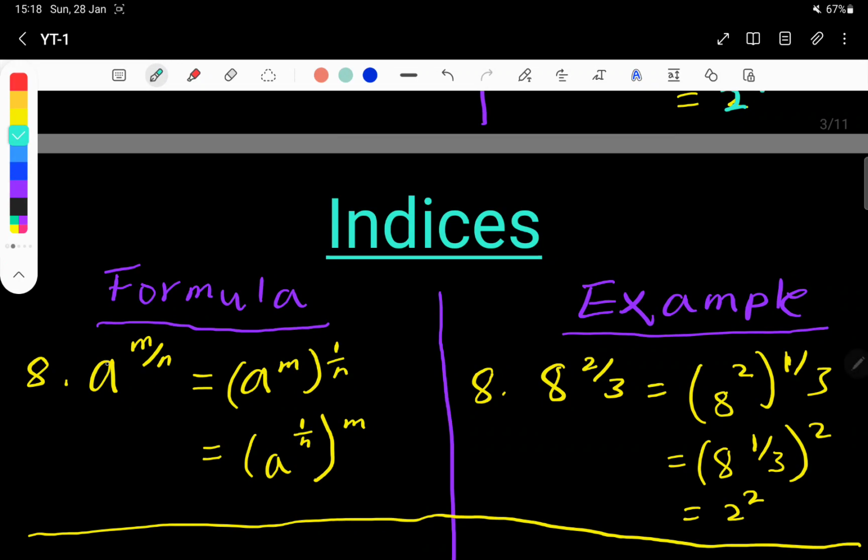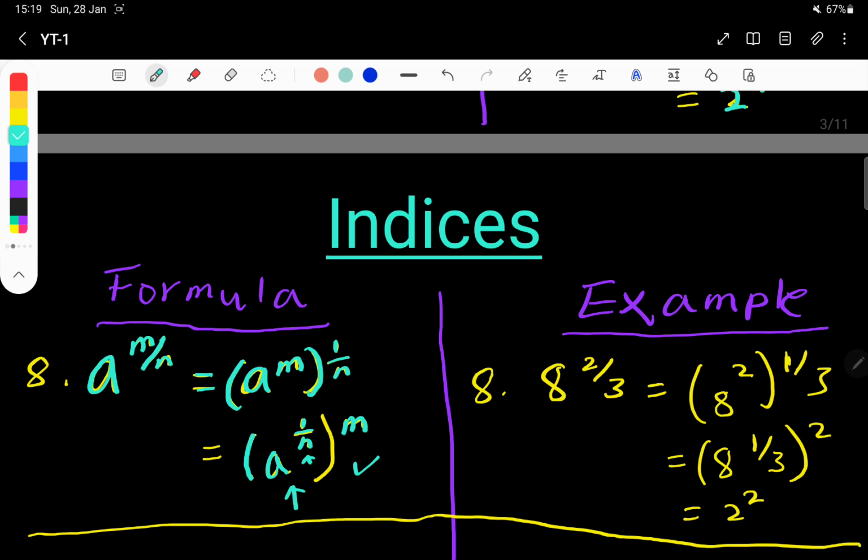Okay, so the following formula related to the advanced level of indices. Let's say you have the A power with the fractions of m over n. Then this is equivalent to what? You can carry out the root of the power of m first, then only take the root process of the n, or you can take the root of n first, then only power with the m. Either way also can, but I prefer this method because this will make the number smaller, as shown in the following example.